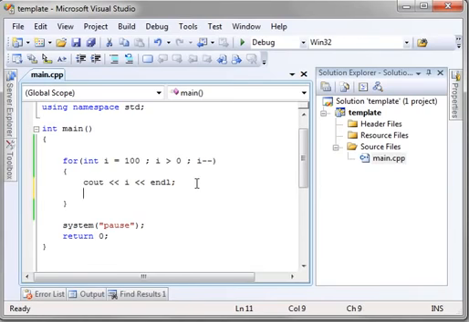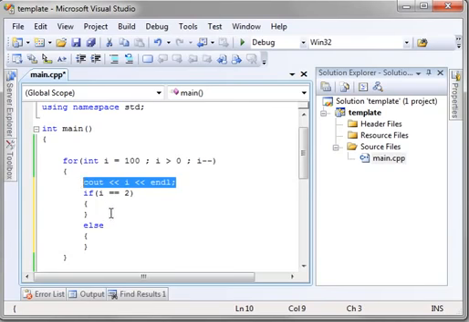And remember, with these, you can always just nestle some other things in here. So we'll say if, and then an else. And we'll say if i equals 2, then we're just going to say yay.